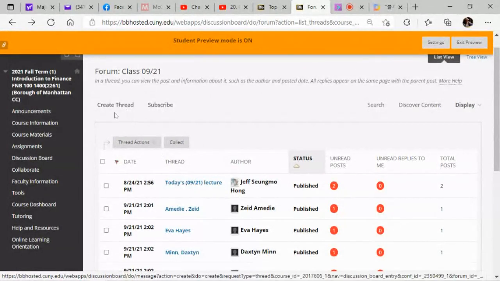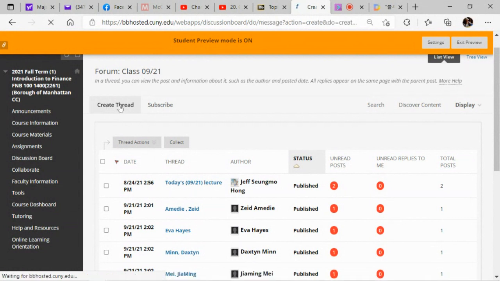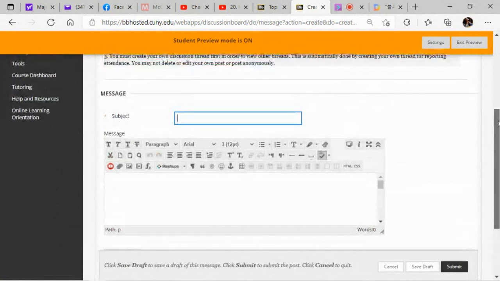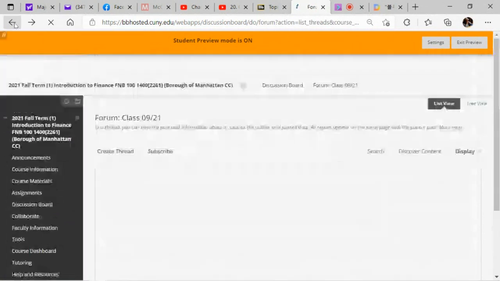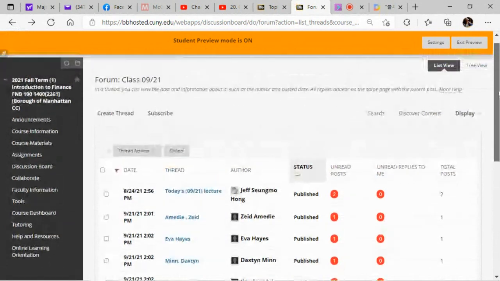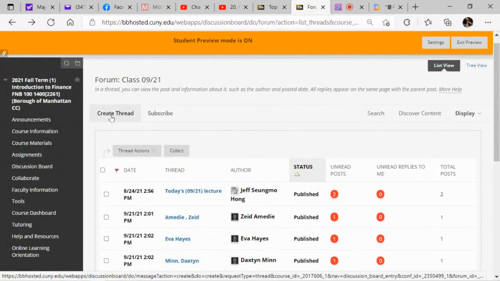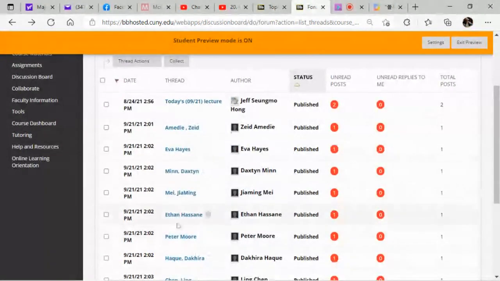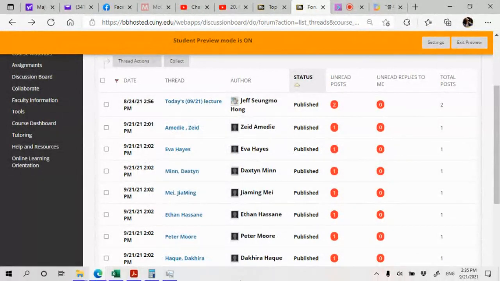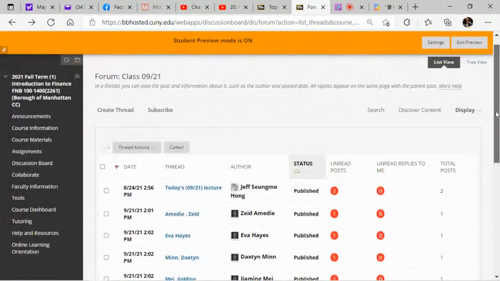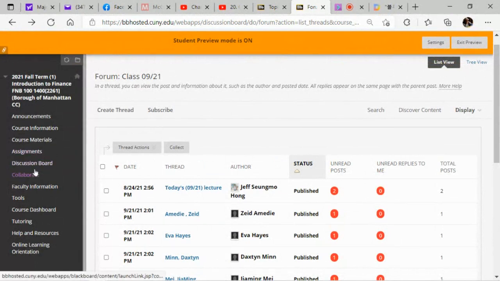No. Look here. Do you see this? Which one? I'm pointing my mouse. The cursor is pointing at... Oh, create thread, on the discussion board. Yeah, create thread. Mine doesn't show that. It just shows formula, and that's it. I'm going to email it to you, what it shows on my screen, or if I could share. Is it possible? No. Look, do you see the list of names here? People have signed in like this. Nah, it just shows the question. What do you mean? I click on discussion board, right?